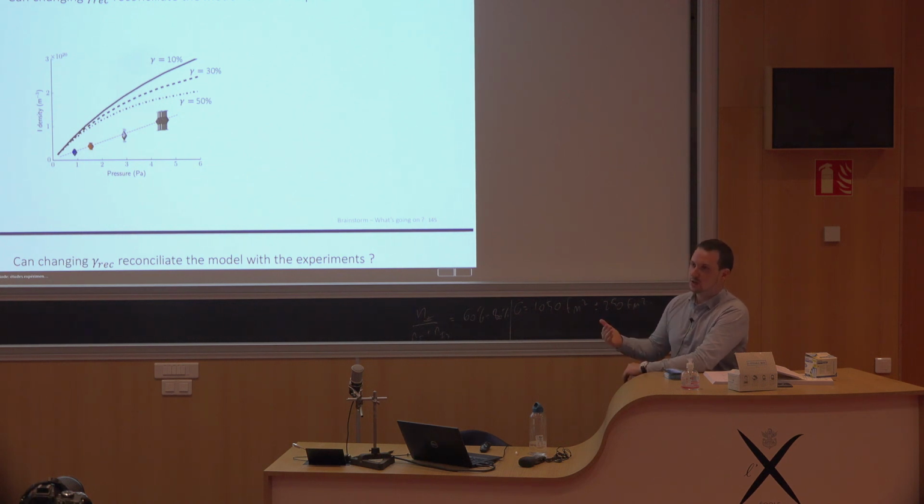But if you change the cosine distribution by saying you have some recombination, then it's not 0 at the edge, and you would change. What I mean is, it's very easy to add a multiplicative factor to all your data, which means that for the absolute value, I could easily find a factor of 2 here. I think I can find a factor of 2 somewhere in this 1D model, and say, okay, we are fitting exactly what we want. I'm not completely sure about the absolute value, but what is sure is that whether we are talking about line integrated values or center values, for I we always find something linear with pressure. So that's why I trust the trends more than the actual values.